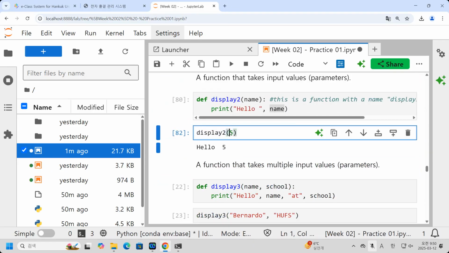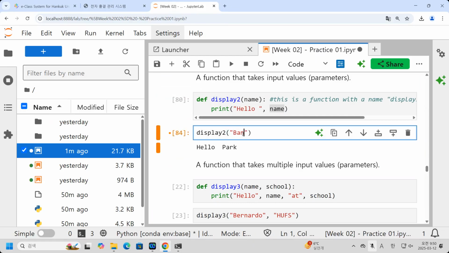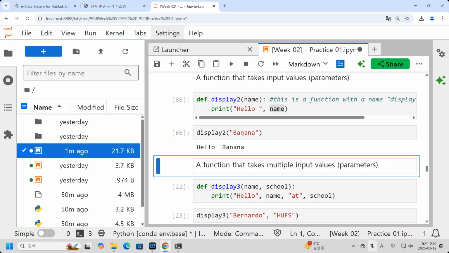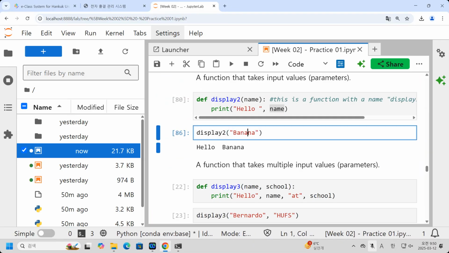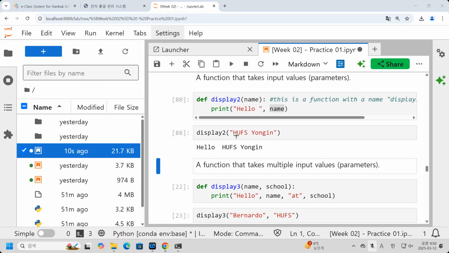If I change this to far, the result will be hello far. If I change it to banana, the result will be hello banana. If I change it to half Yongin, the result will be hello half Yongin. So whenever I create a value here, it goes to this parameter, which equals the parameter we have on this screen.